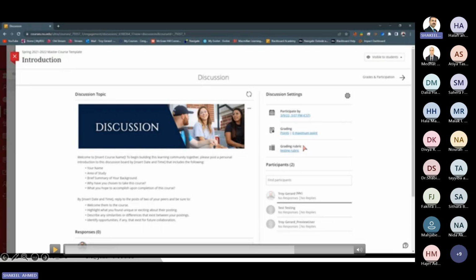Another important part, for example, you have created one rubric and you have created one assignment and you attach the rubric. You want to copy this assignment or discussion to another course.